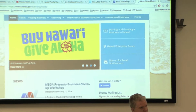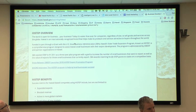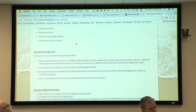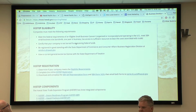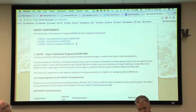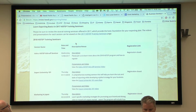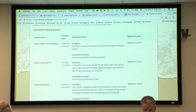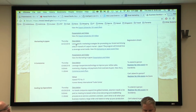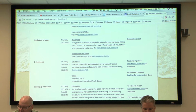Then you can read about the program, and there's a registration form in there where you tell us about yourself, like where are you currently exporting, or if you have a business plan, what's your current revenue. That'll get you in the system, and then someone from one of our partner organizations will be contacting you to see how we can help you and what services you can take advantage of, from our collaboration of DBET, SBA, and then HPEC, SBDC, Patsy Mink Center, and Innovate Hawaii.